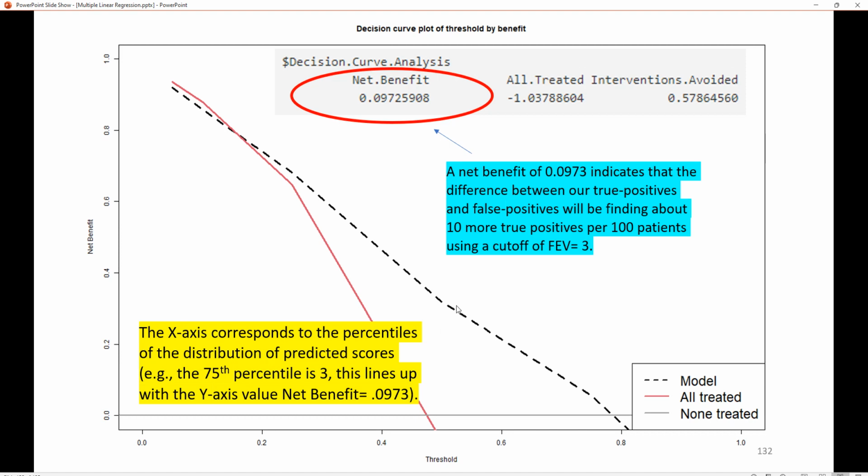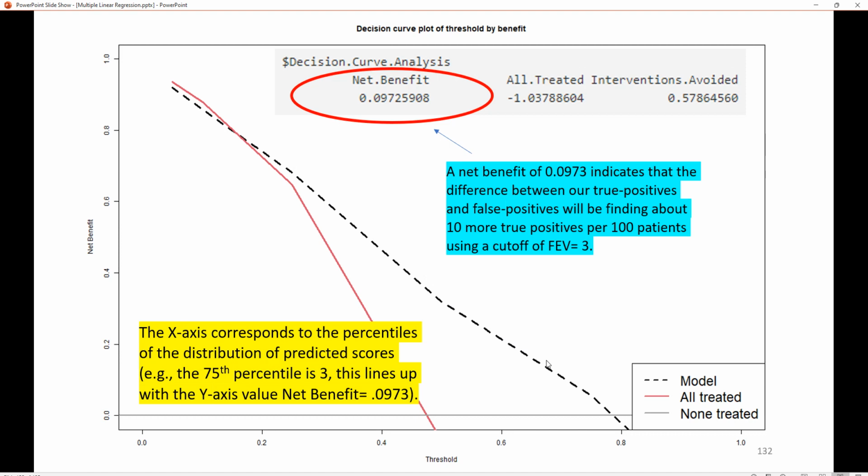So you can see the benefit of using the model at these different levels, and once we get to the numbers above 0.8, there's not a lot of difference between using the model and the all-treated approach. So using a cutoff level that's lower, if it's a costly intervention, you'd probably not want to intervene on more and more people. You'd want to intervene on fewer and fewer people.